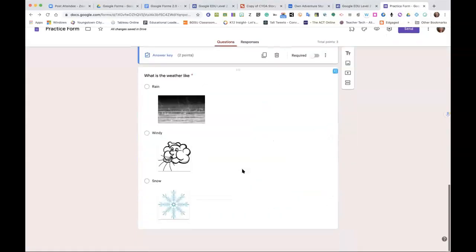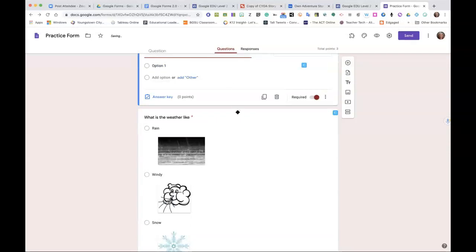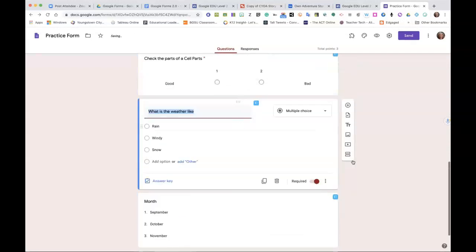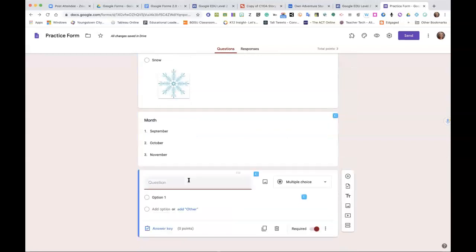So I'm going to add a question at the bottom and kind of start this. Oh, I'm going to move this above. I thought I was clicked on the right one, but I wasn't. So here's my question down here, and I'm going to say, what does the word imagination mean?